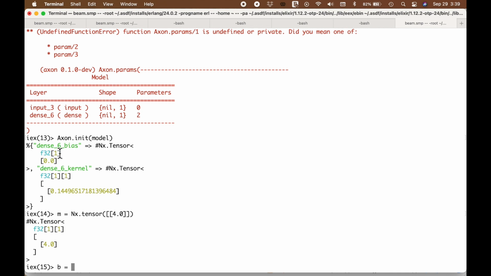Well, it's just a single dimension, which you'd expect because this is a constant. We're going to add this to every row or column of the tensor, depending on the system that we're working with. Okay, so this is going to be nx.tensor, and we don't have to go as deep this time. So let's say this is 2.0 like that, right?